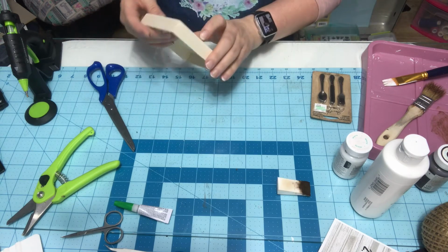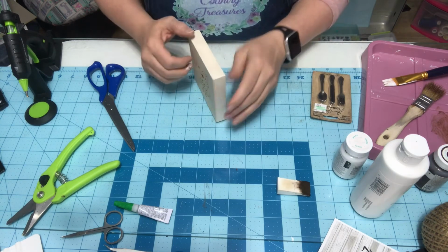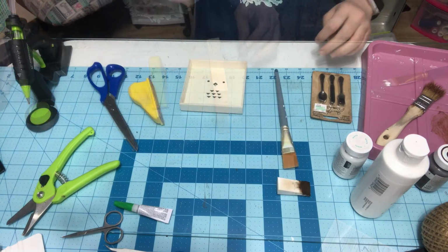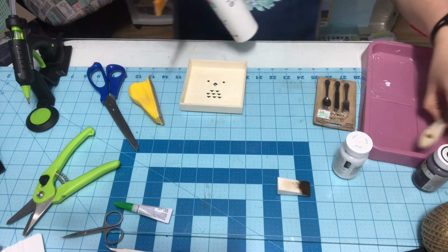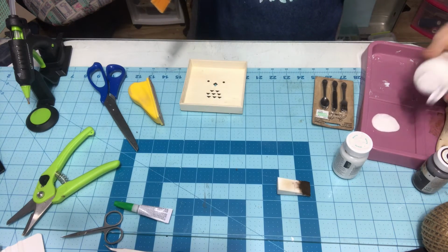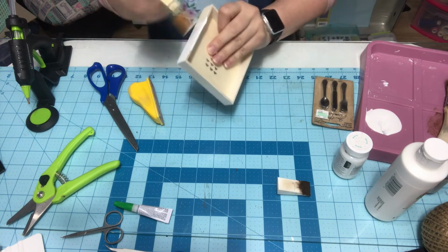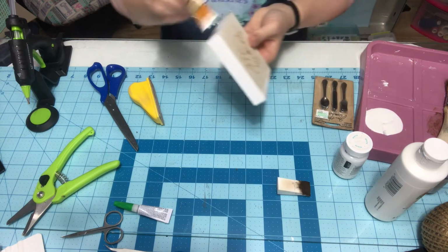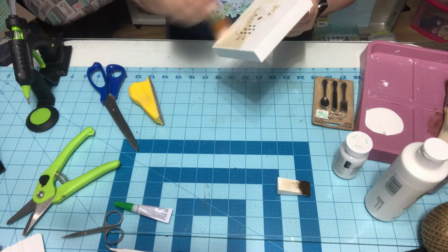And I had to end up sanding the box because it had little splinters and things on there, and it was driving me bonkers. So I went ahead and sanded it. And then I think it only took one coat of this acrylic paint. I didn't paint it with chalk paint. I painted it with the acrylic paint, and it only took one coat. You got to make sure you paint all the sides. And you don't have to worry about the top, the front or back, because you're going to cover that with the paper.